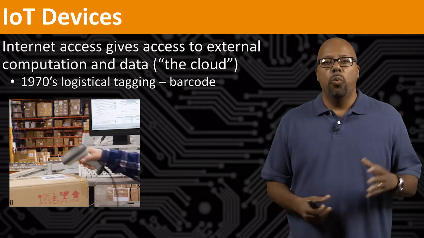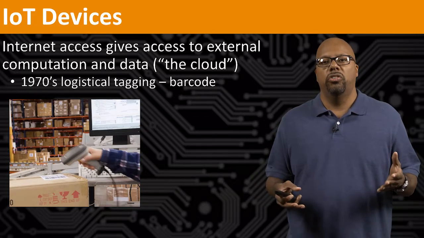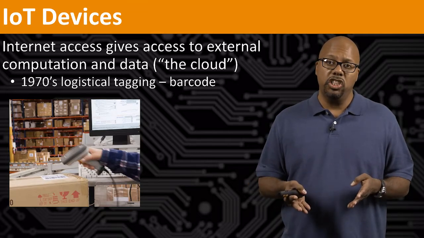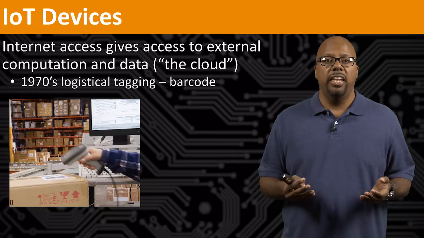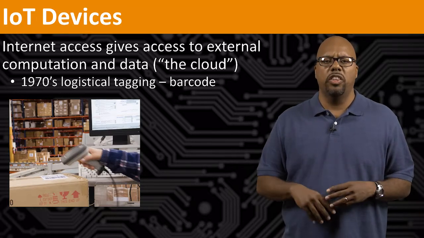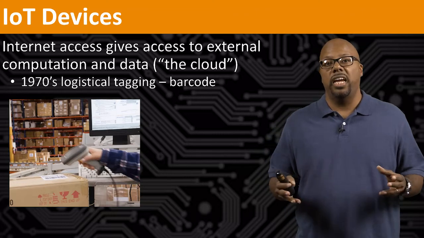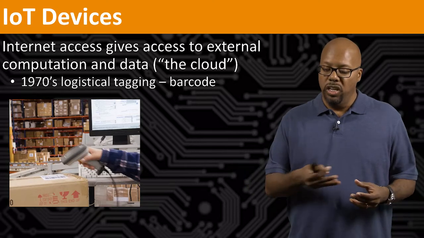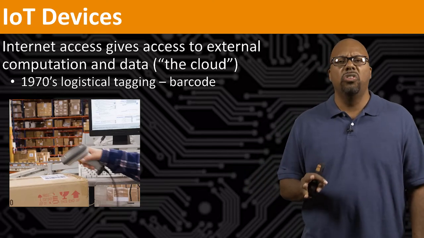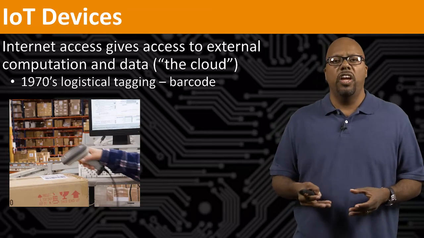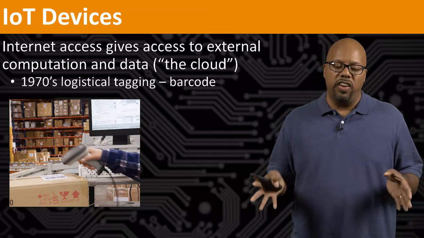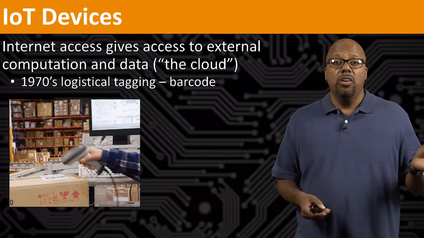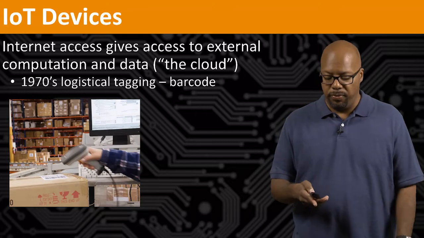So to do that, a very common way is to use barcodes, right? This helps you because every box, every device, has a barcode which has some basic information about what's in the box, and where the box came from. Barcodes are in very common use today. If you go to a supermarket and check yourself out, you run the barcode over the scanner, right? So barcodes are very useful, and they have a certain amount of information on there, and they make it so that you can just scan the box and find out information about it, and it makes it easier to track. So this is basically old technology. Barcodes have been around for a long time.